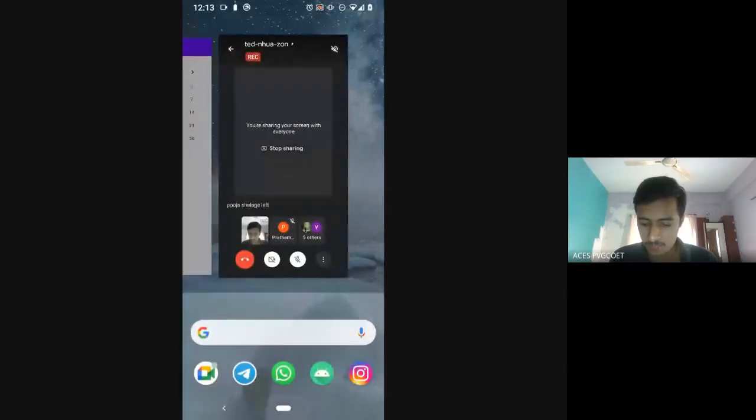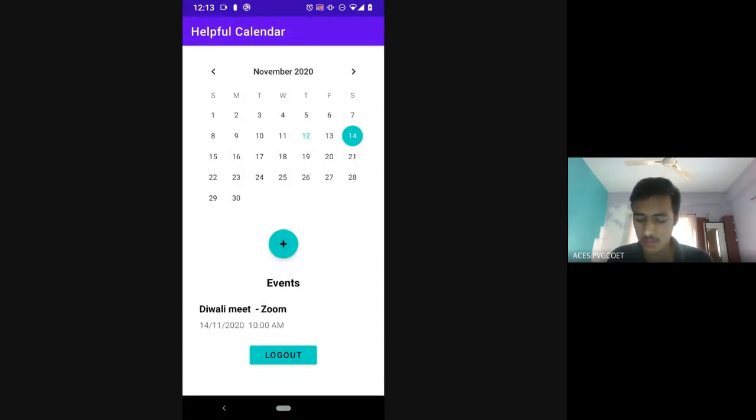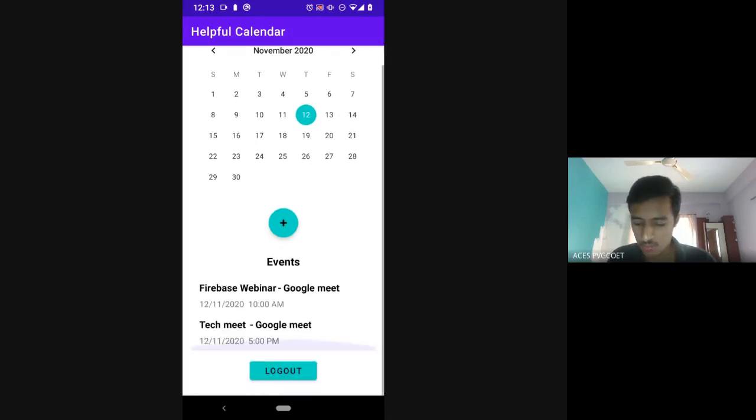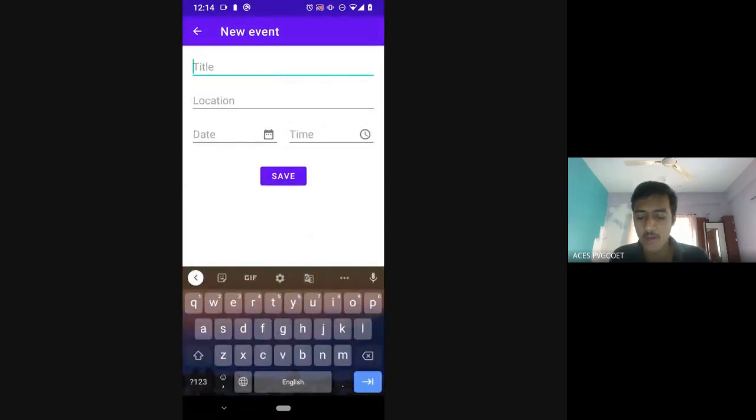Okay. So I will just share my mobile screen. So this is the part. For 14 we have the limit. For 12 we have, so this is the scroll view, so I can scroll up and down. Let's see. I will add another event.